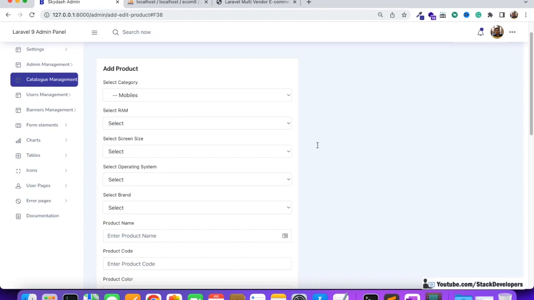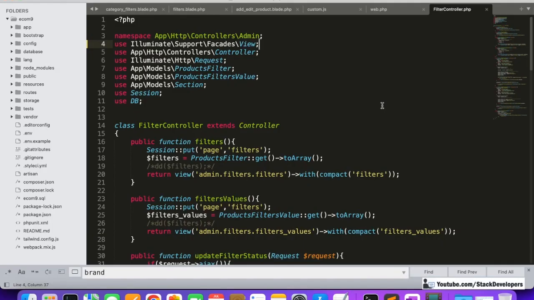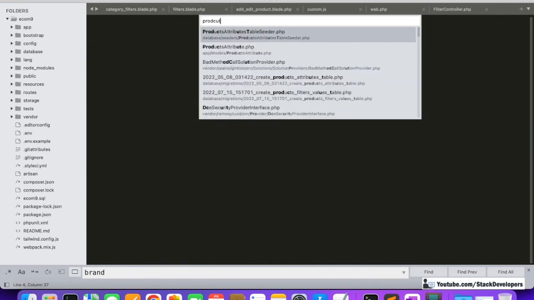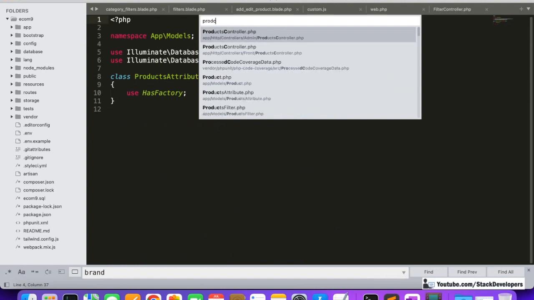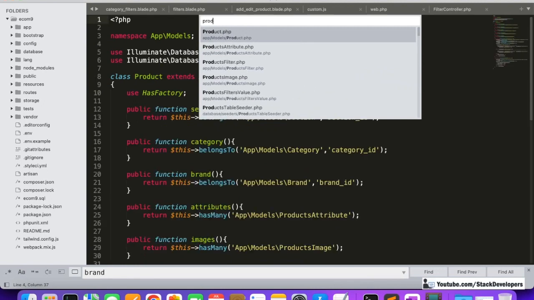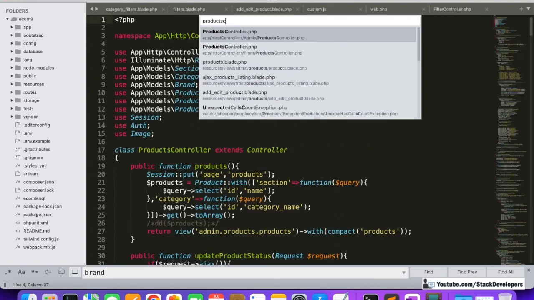Now see, we are going to add the product with these filters and add this option in add edit. Here in the products controller in admin we are going to do the last step now, to save these values.